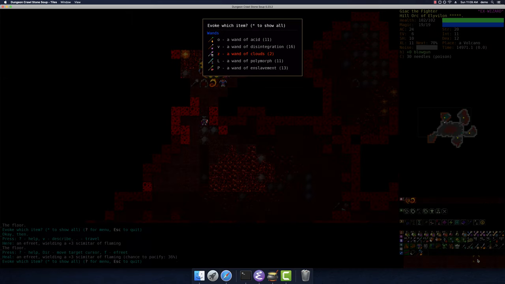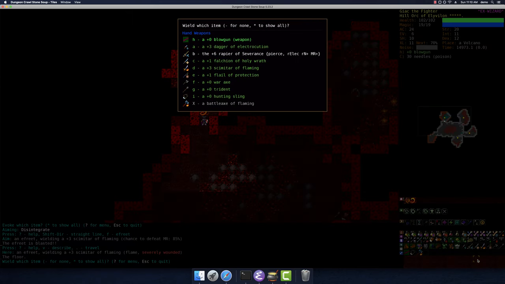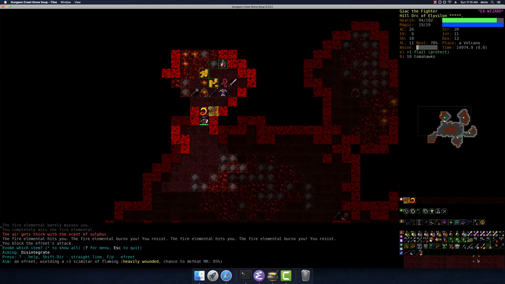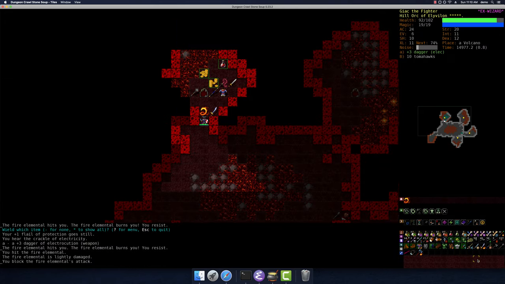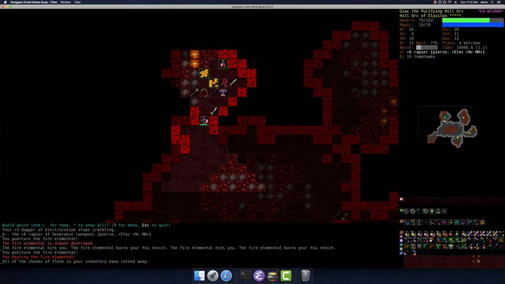It's amusing. I think disintegration is a great play against the Efreet. Unfortunately, it's not enough to finish. So I'm going to give up the choke point. Ouch. Okay, try to finish the Efreet. Great. Easy enough.